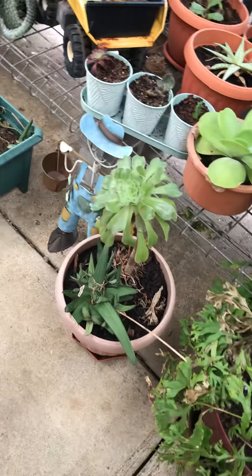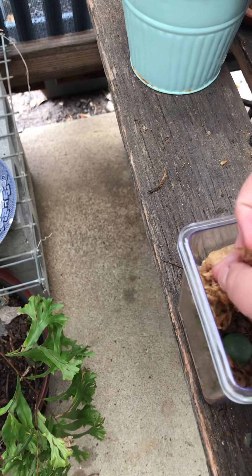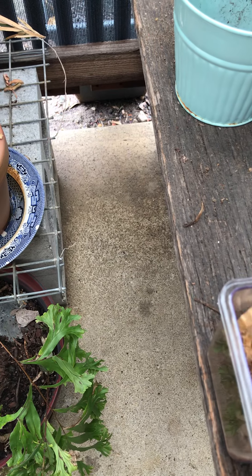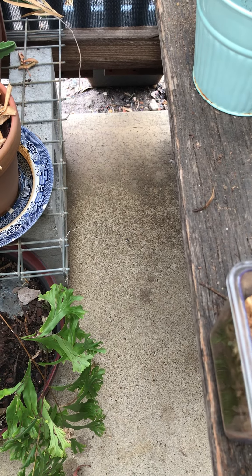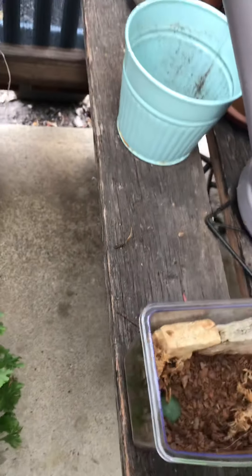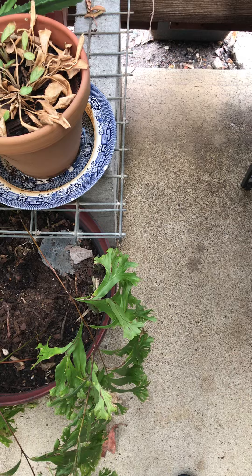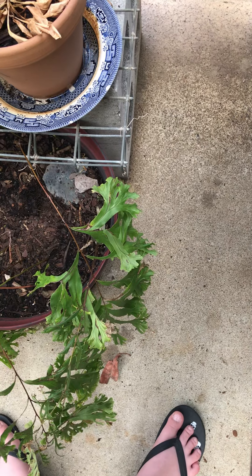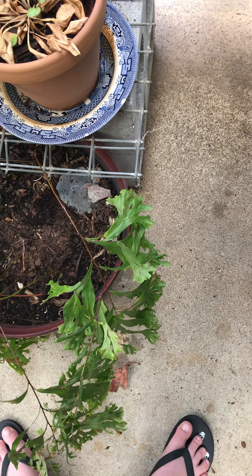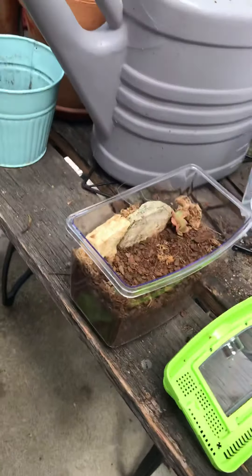I really wish I did have some sand. If you see here, we've actually got some sphagnum moss — there's still some sphagnum moss. We'll just put it here; this will keep some humidity in, keeping the tarantula nice and moist for however long it is in here. That looks like a dead gecko tail for some reason! I'll put some down here in case she decides to go down there, and just sprinkle some sphagnum moss all over the place. She's got a few places where she can dig a hole. I prefer it to be in the middle and hit the bottom so we can still see her wherever she is.